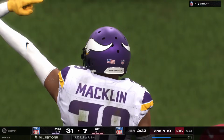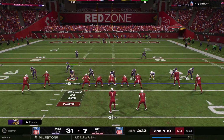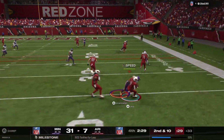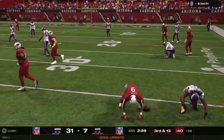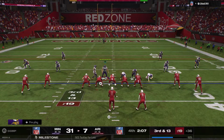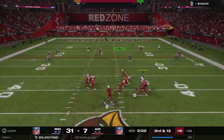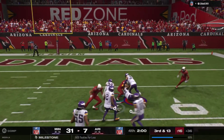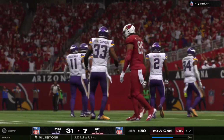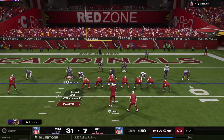2nd down coming up. It leads to 2nd and 10. Let's go now. Ready? He'll throw it yet again. Setting up the running back screen. And the defense is all over this one for a big loss. Shotgun now on 3rd down. That's caught for the 1st. And they finally bring him down, but that is a big gain and a new set of downs. They'll break the huddle and come up on 1st and goal.